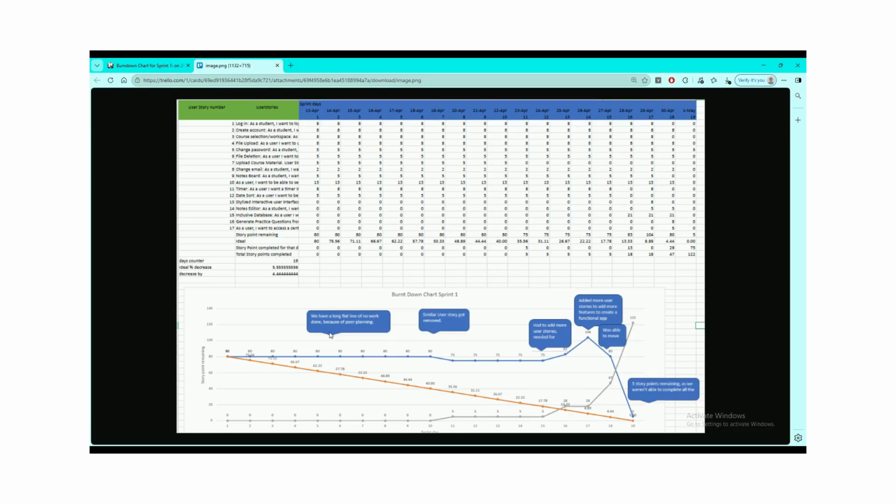As you can see in our burn down chart, we had a very long stretch of no to little action and activity. That was from day 1 to day 15, with most of our work having to be done between the 15th to the 19th day of the sprint. That was just the last few days before the sprint was finished. A reason for why the graph looks the way it does is because we were struggling to decide when a user story was done.